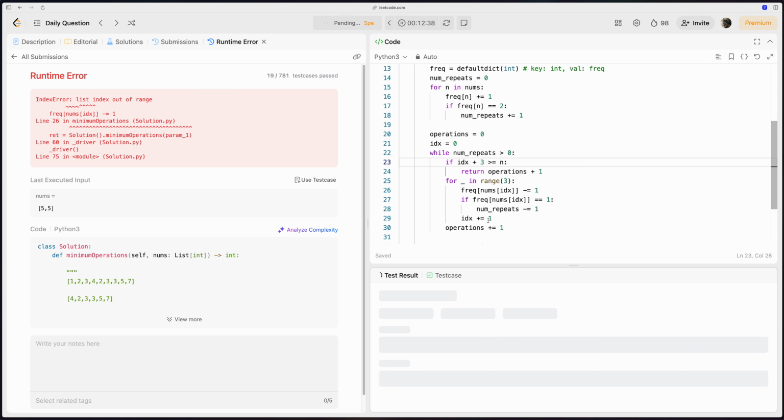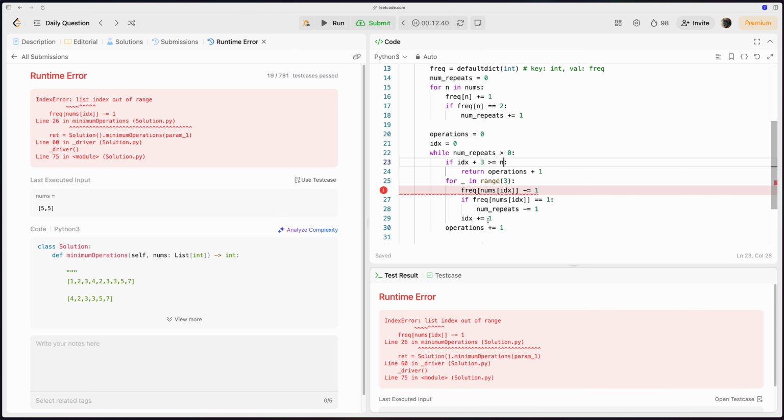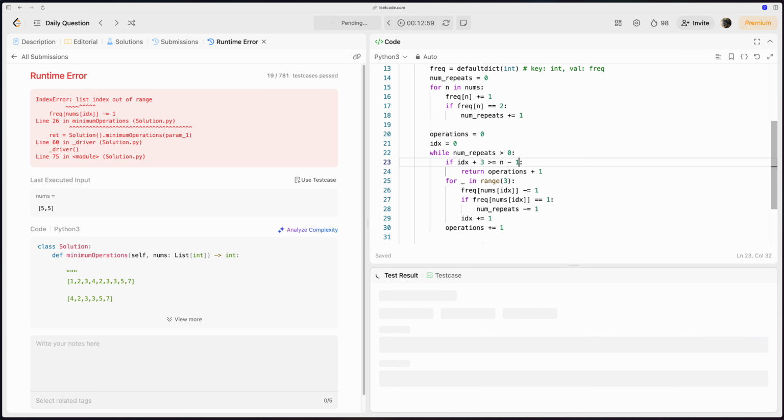Let me say it like this. Oh, it's just some bounds thing. If the index plus 3 is greater than or equal to n minus 1.